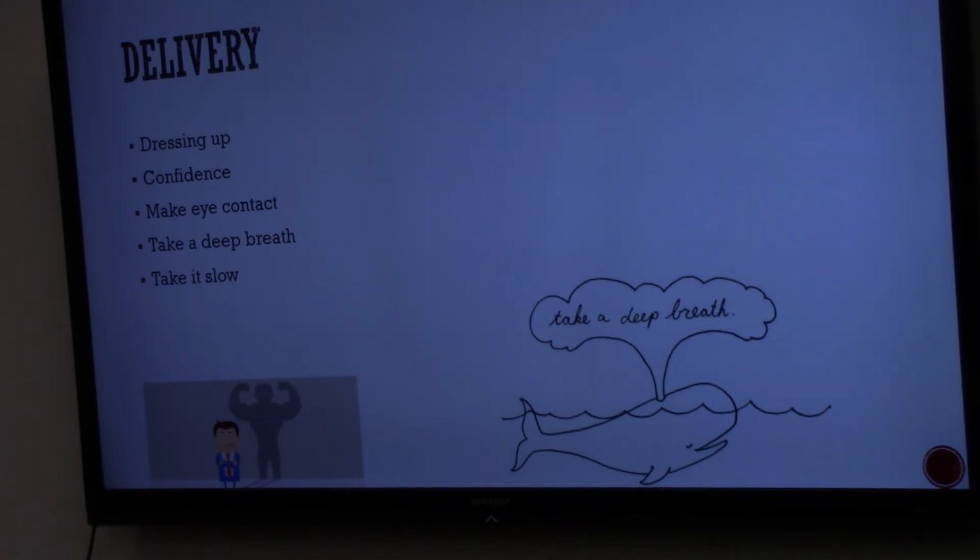Do you guys have any questions, comments, or concerns? May I make a comment about eye contact? Yeah. When you're giving a presentation, I find it easy to pick three points in the room, and you just keep going, so you're able to see the whole room and gauge everybody. That normally helps me.